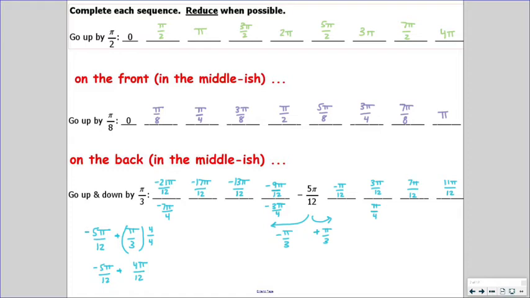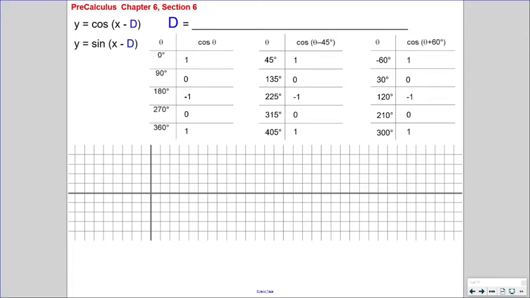So we're going to move on to page 20. We're going backwards in the student note packet. We're going to take a look at phase shift today. All right, so phase shifts are the horizontal translations, so movements left and right. And we can find the values of those phase shifts by looking at the values being added or subtracted to x or theta inside the sine or cosine function. So in a standard equation, you'll see this represented as the variable d, and we just call that the phase or the horizontal shift.